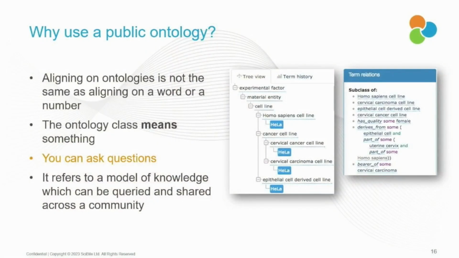So in the life sciences, why use a public ontology? One, because there are so many of them and they're so rich and they've been developed over such a period of time that it makes sense to leverage the knowledge of those communities. But perhaps equally or more importantly, science builds upon itself, maybe in ways that are unique to the life sciences industry. And so if you're using a public ontology and you're mapping your internal data to those public standards, you're building on science by doing that, and you're also perhaps contributing back into the public domain for future benefit.